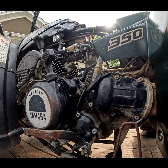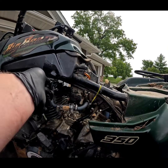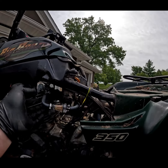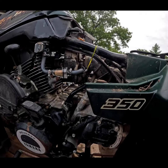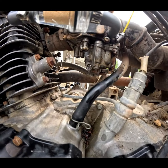Man, I've been a mess with gasoline. But the fuel petcock should work. And I don't see any leaks coming from there, nor do I see any leaks coming from the carb. At least I think I don't see any leaks coming from the carb. Looks pretty good.